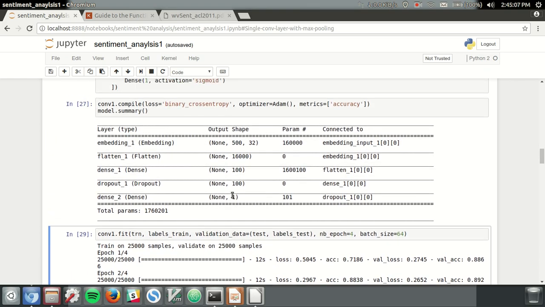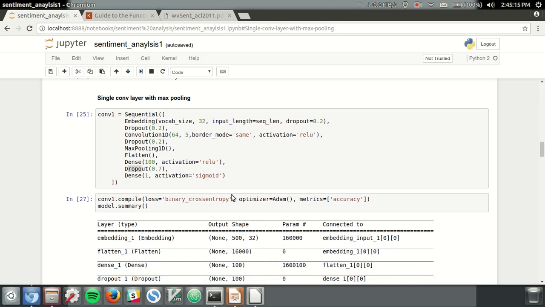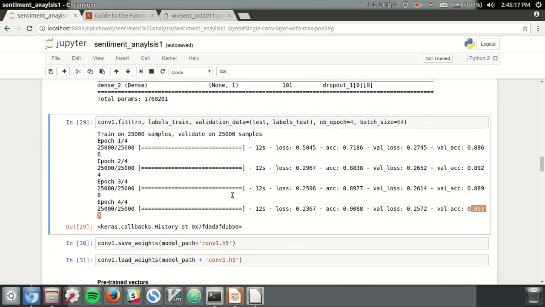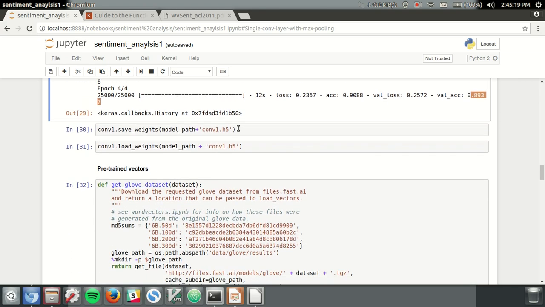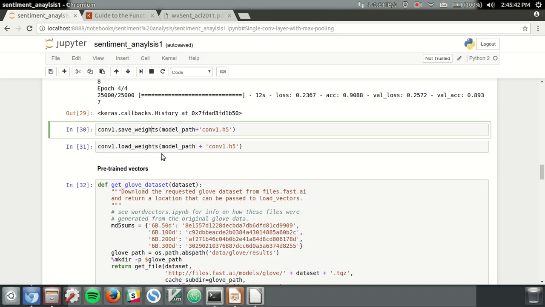And note that this is a single convolutional layer with max pooling. We haven't done anything extra. So with all these simple layers you can achieve state-of-the-art results. Then we save. Don't forget to save your model. It's going to save your computational power also. You don't need to recalculate everything. Just save the model, and you can use the load weights module, and it's going to load the weights of your neural network, and you can use all these weights, and then you can fine-tune your model to apply it somewhere else.